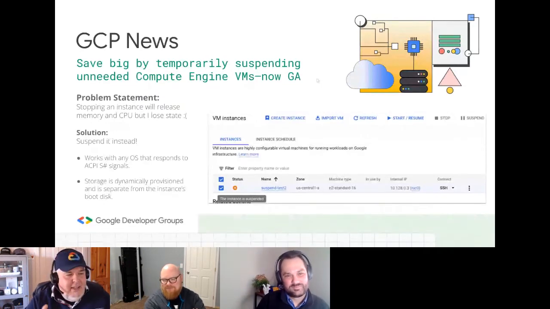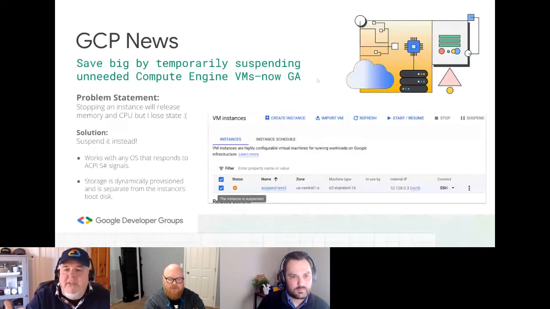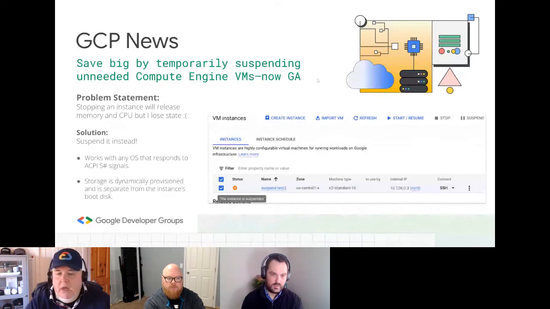There's one thing again, quickly, on this one. If you spin up a GCE instance, you're able to stop it. Basically, you release RAM and CPU, but you keep the storage, and you lose state. So what if there was a way, GA, to actually keep the state when you're stopping a VM? What about just pausing or suspending it? That's exactly what this is, and they're doing it in a really nice way, so it doesn't mess up the boot OS of your instance. It's done on the side, some Google magic and all that. If you want to keep state, that's the best way to do it. So have a look.